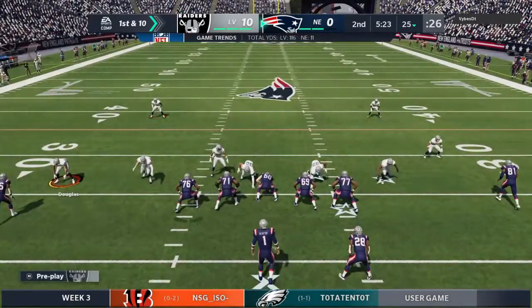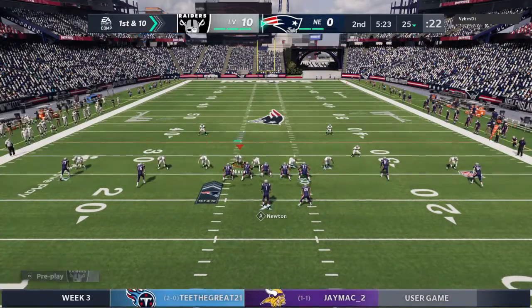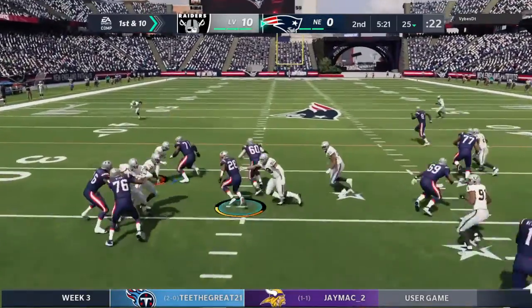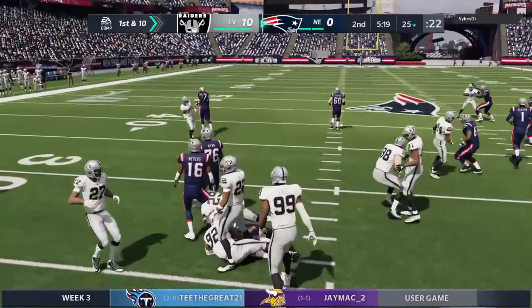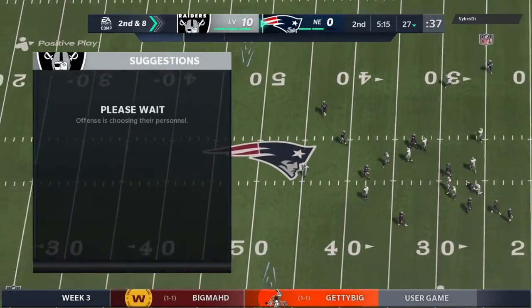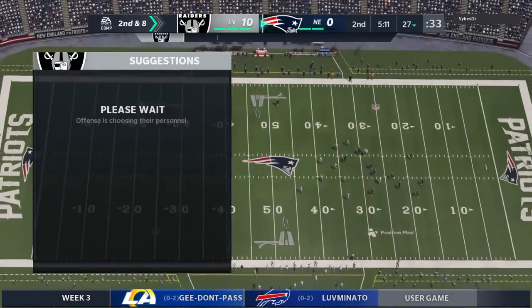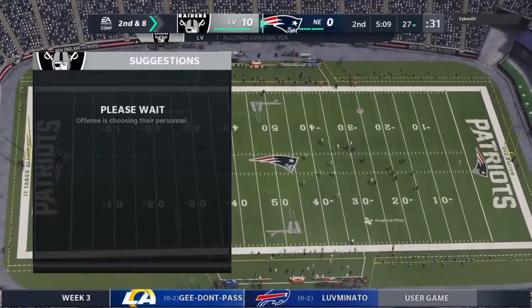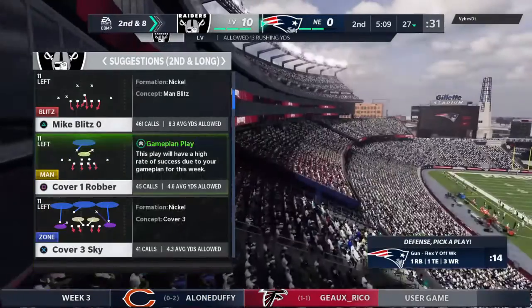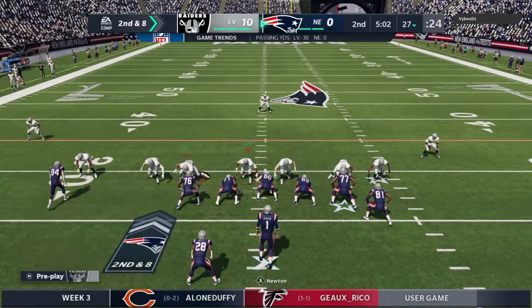The Pats at the line, ready to go. Nothing for them yet from an offensive standpoint, down 10-zip as they come up 1st and 10. And he's upended after a gain of 2 out to the 27. Early down stuff to put this offense in a precarious position. We know that securing the point of attack, especially against the big-bodied guys in the middle of this D, has got to be priority 1. The last run got a couple. Here's 2nd and 8.